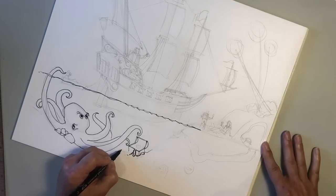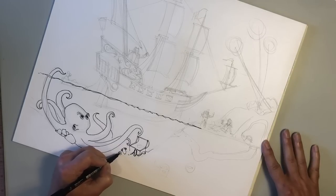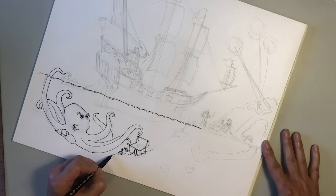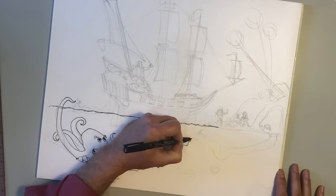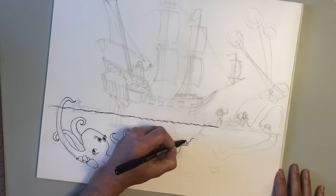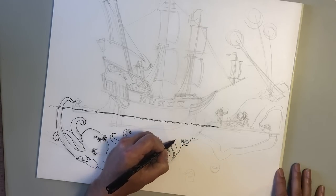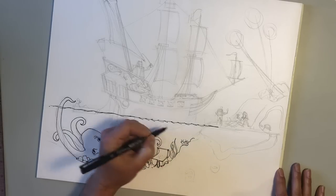I think there's probably another precious pot here, maybe a gold special vessel, expensive stuff that's just sitting there in the back. Another one that you're seeing front end here. Okay, so those are sitting on the sea bottom with some little green stuff. Okay, and then as we go up here, we'll do some little shelves, just because they'll give us a chance to put some little anemones, right? Stuff that's growing at the bottom of the ocean here. And how about kelp? Let's put some kelp while we're at it. Just letting them cross like that. And it's kind of hiding the treasure from people looking down this way.